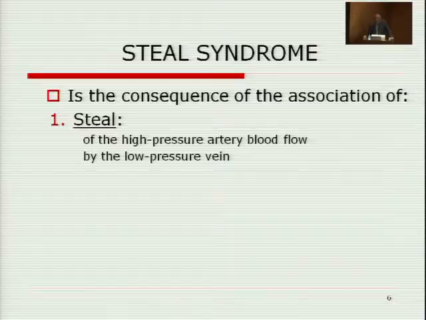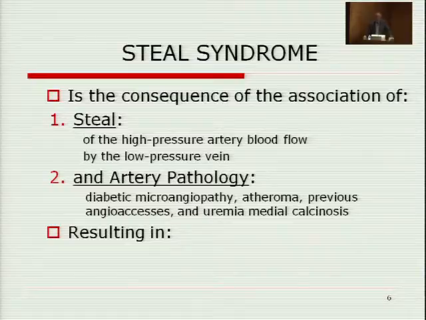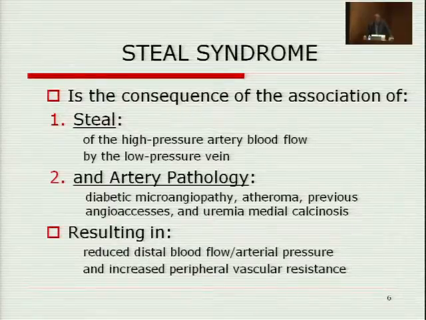So, steal syndrome is the consequence of the steal of the high pressure artery blood flow by low pressure vein, and this steal is associated with an artery pathology: diabetes, atheroma, previous angioaccess, and medial calcinosis. And this is resulting in reduced distal blood flow and arterial pressure and increased peripheral vascular resistance.